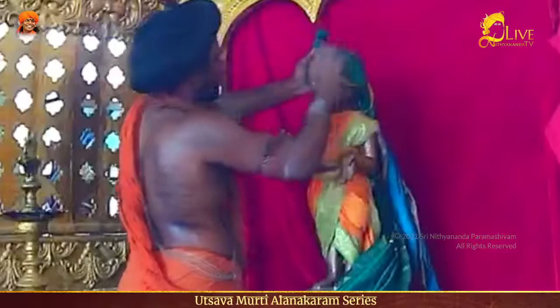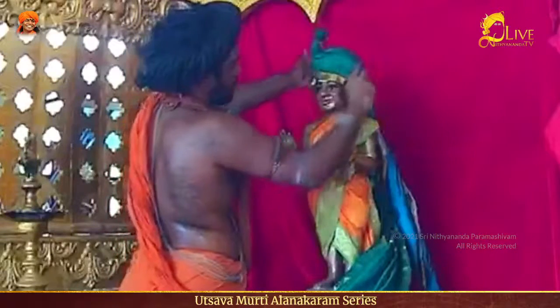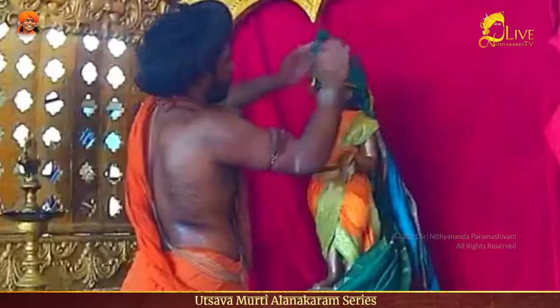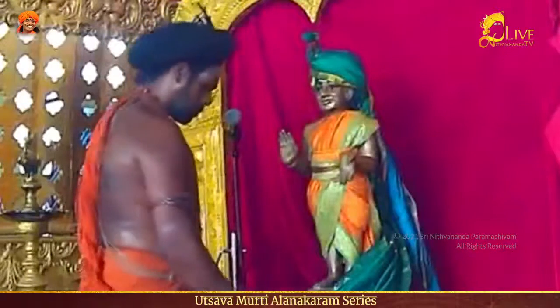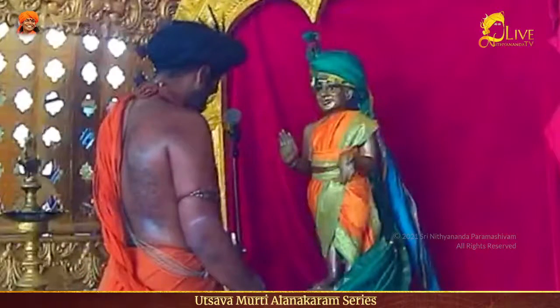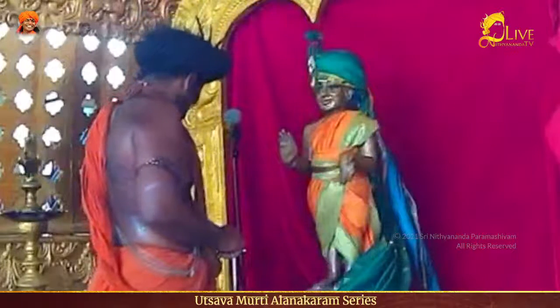Onto this turban also you can do various types of jewelling, and you can put on different jewels, whatever you like, however you want to enjoy dressing up the deity. So I'm again going to put on the jewels. I'm going to put one jewel here, just right below the frill. I'm going to put one pendant here.